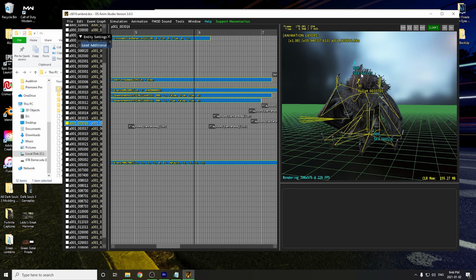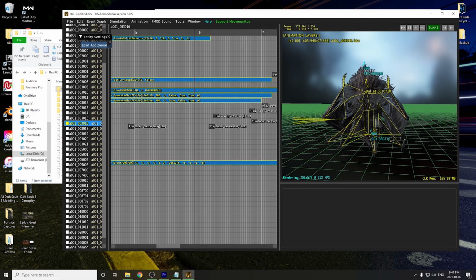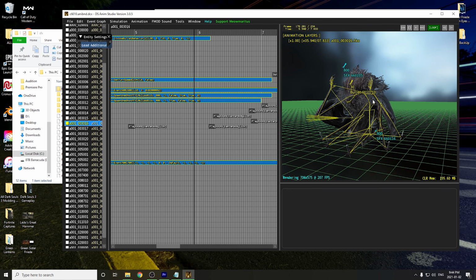And so here are the actual FXR file numbers for what's happening here and what's being let off in this animation. You can see we have this one right here, the 660116, as well as the SFX file of 660115. And then you can go back into those respective folders, find those numbers, and then edit those SFX from there.